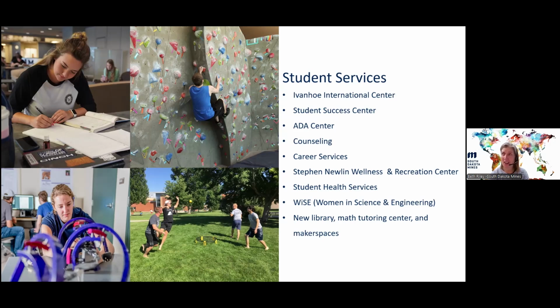They can do resume writing, so you can learn how to write an American resume, which is different from other CVs around the world. They have job interview preparation workshops. They do job search workshops. We also have a job fair once a semester, so as an exchange student, you're welcome to take advantage of those services as well. So it gives you kind of an extra bonus too.